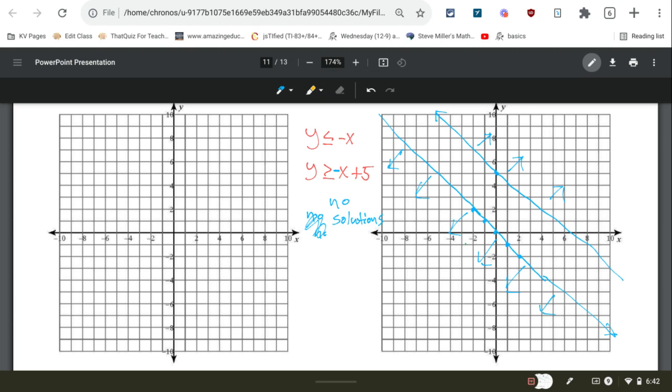So if you find one that works up here, say 6, 5, it turns out it doesn't work for the other inequality. That's the idea. It'll work for one, but not the other. And then you've got this whole range in the middle, like 2, 1, that doesn't work for either of them. It won't satisfy either inequality.